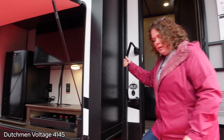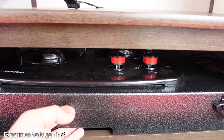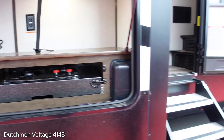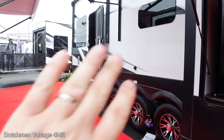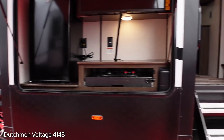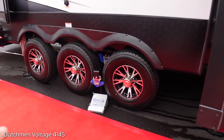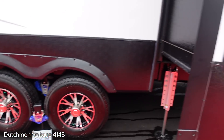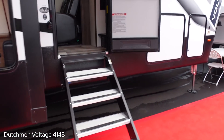So for the outside of the 4145 there is an outdoor kitchen. This is pretty high - I'm six feet tall and this is almost chest height, so I'd be frying stuff in my face. No storage back here on the outside. I am enjoying seeing nicer tires and the Cree shackles - pretty much all of them are doing that now. Grand Design's doing that, Dutchman's doing that. Way better than what they were putting on these things three years ago.